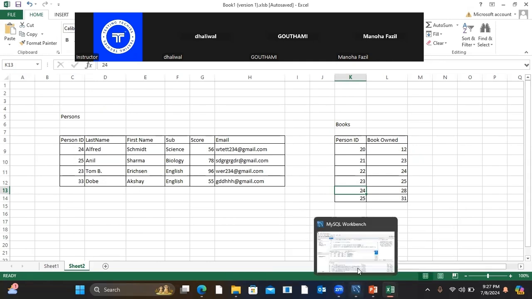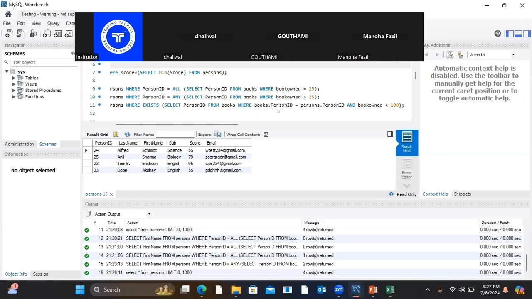So to make it clear, I'm using table name dot person ID. That means the person ID of the books table is equal to the person ID of the person table. So I select person ID from the books table where the person ID from the books table matches the person ID of the person table.